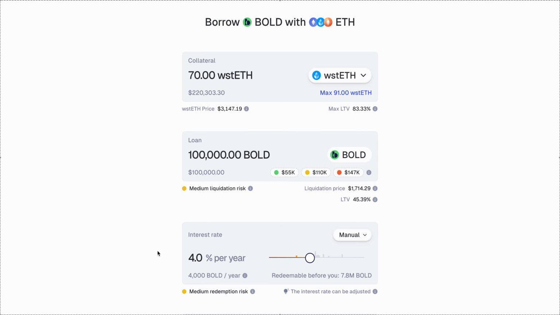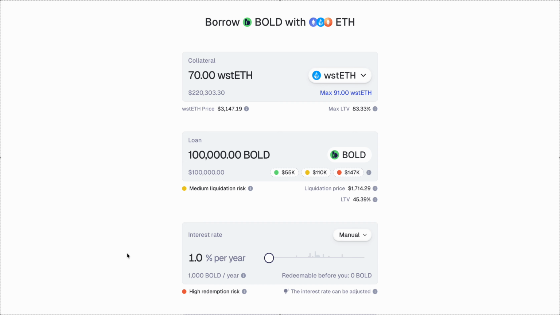So you might ask yourself, why don't I just set it to 1%? Which is a valid question. The thing is, here the second thing comes into play, which is determined by the interest rate. This is your risk of redemptions. I won't go into detail what redemptions are now, but basically you do not want to get redeemed.